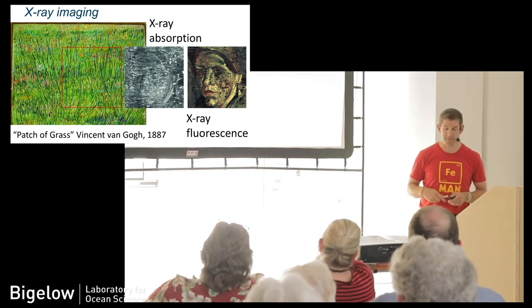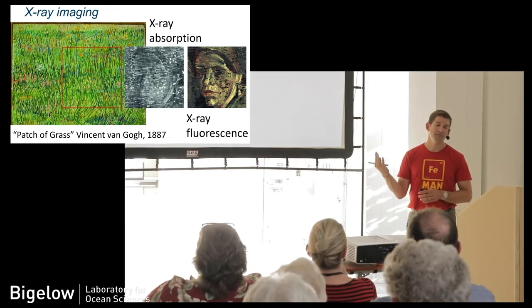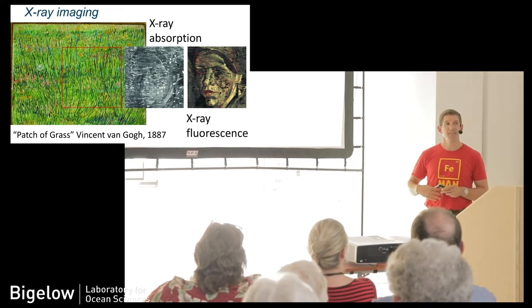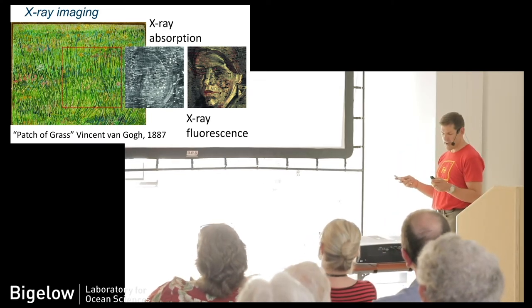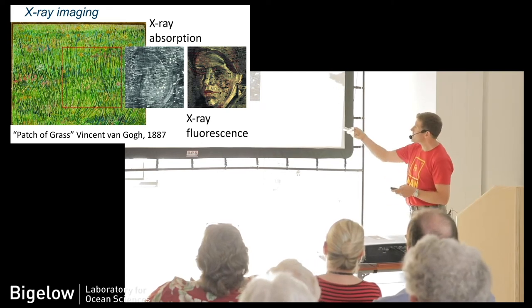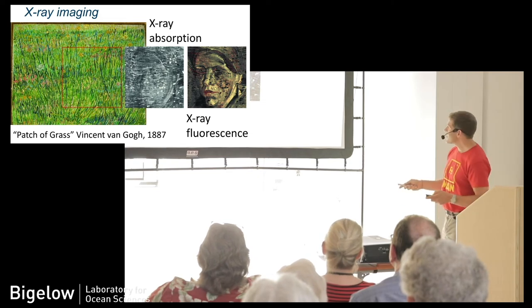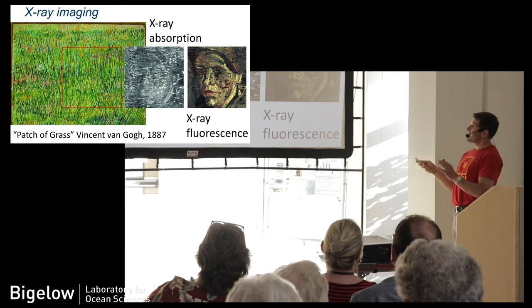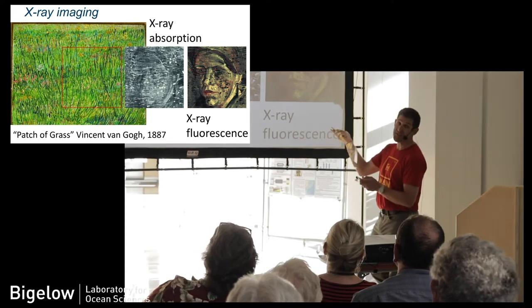Because I was worried that you might not immediately think that this was the most exciting thing you could do with a synchrotron, I've got another example here. This is something else you could do if you had a synchrotron and a Van Gogh painting. This is the painting Patch of Grass by Van Gogh. The curators of the museum in the Netherlands were interested in whether Van Gogh had reused many of his canvases. They wanted to see if they could actually detect other paintings below the canvas because he used paints that have an elemental signal, in this case lead and antimony and mercury. They scanned this entire painting. This is the X-ray absorption image. You actually can see the outline of a face here. If you then look at the fluorescence that's caused by the paints, this is actually the image of a woman painted behind this canvas that Van Gogh used.